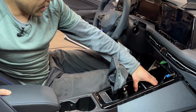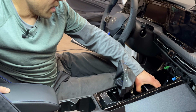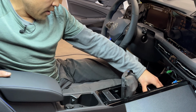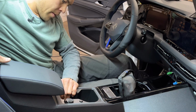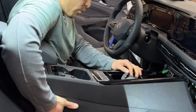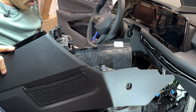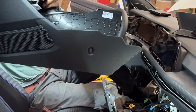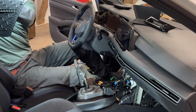But assuming that everything's free, just go ahead and lift and wiggle, and it'll just slide back about 1 inch, and then you just kind of continue to lift and wiggle, and you'll guide this shifter boot aperture over the boot here. And it's a little bit heavy, maybe 20 pounds or so, and just carefully slide it out of the car, and if something is still connected or stuck, then it'll let you know, and just don't yank on it. I just knocked the GoPro off and I'm stuck.